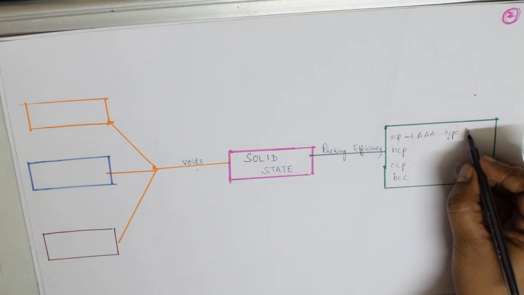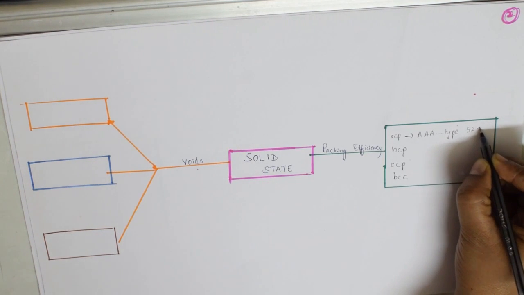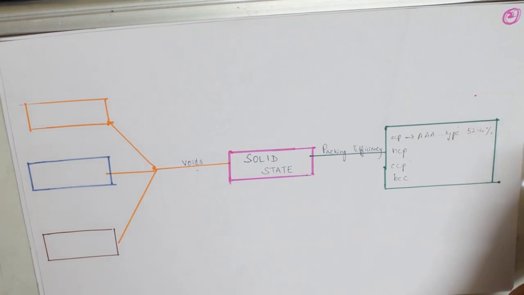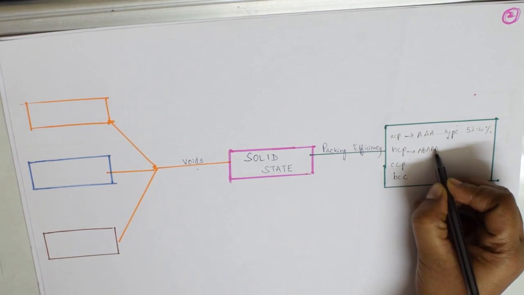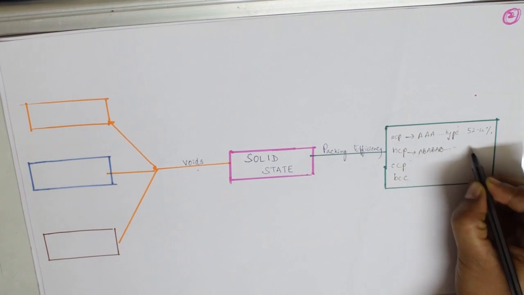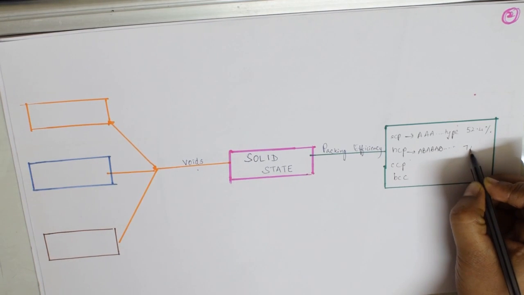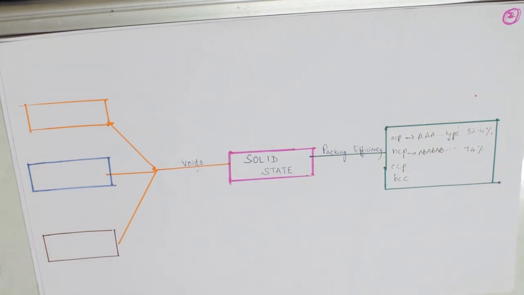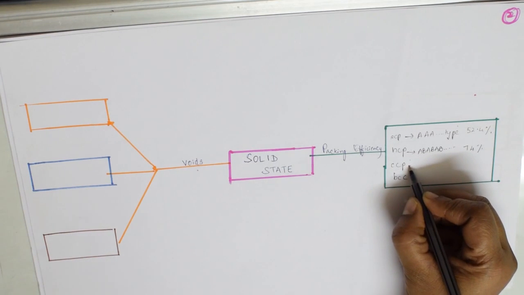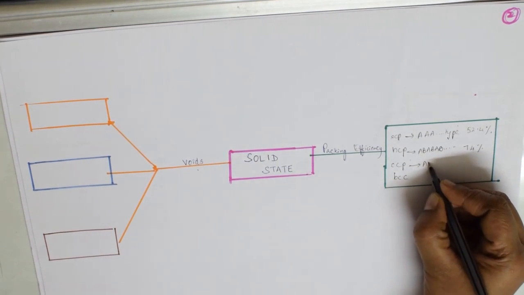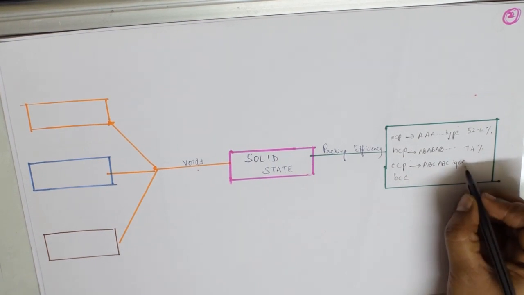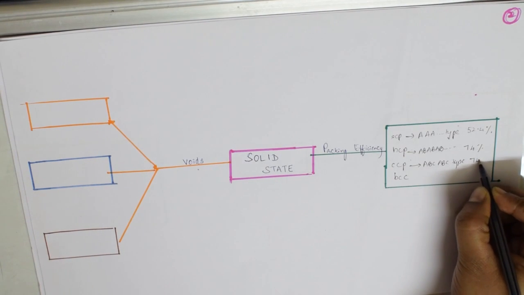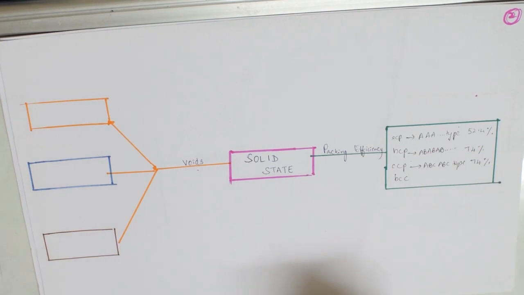What is the packing efficiency here? It is nothing but 52.4%. Correct? Here the example is polonium. When I take the HCP packing, here the packing is AB type. So here the packing efficiency is 74%. Zinc is one of the best examples. When I speak about CCP, here the packing is ABC type, where the packing efficiency is again 74%. If I have to take an example, silver, copper is the best example.